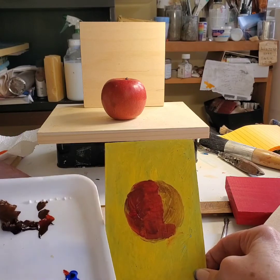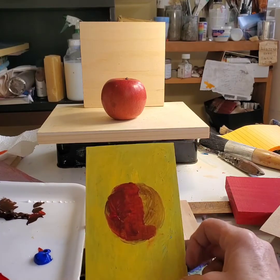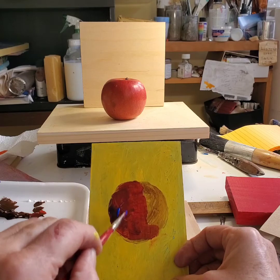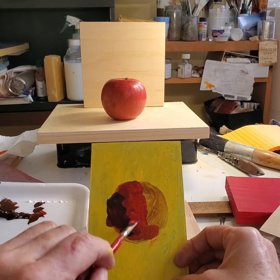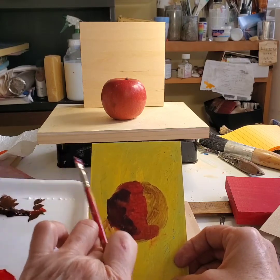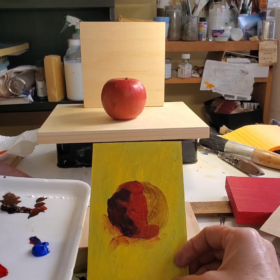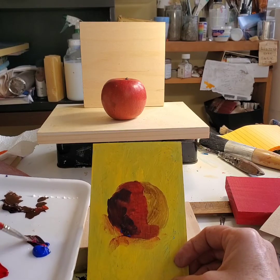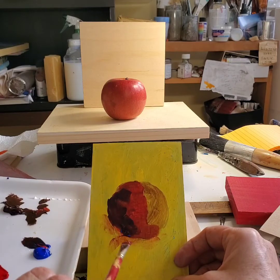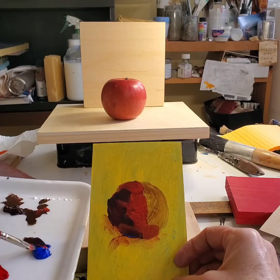That up so you can see it there. Better? Yes. A little red in, a little blue, a little umber. See how I still have a lot of slide going on there? I like that.